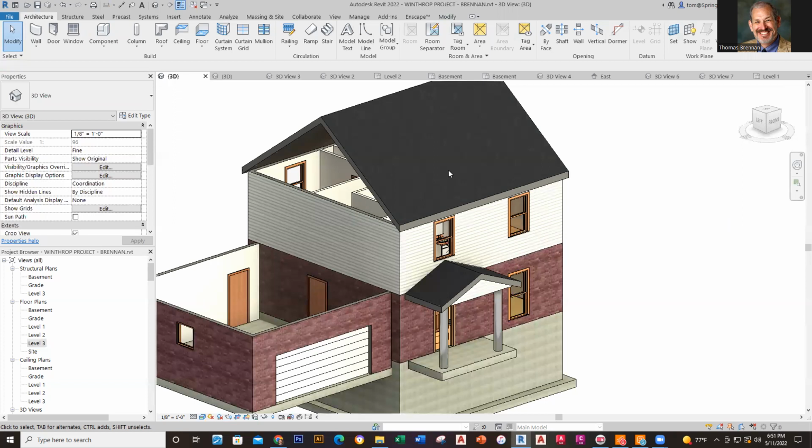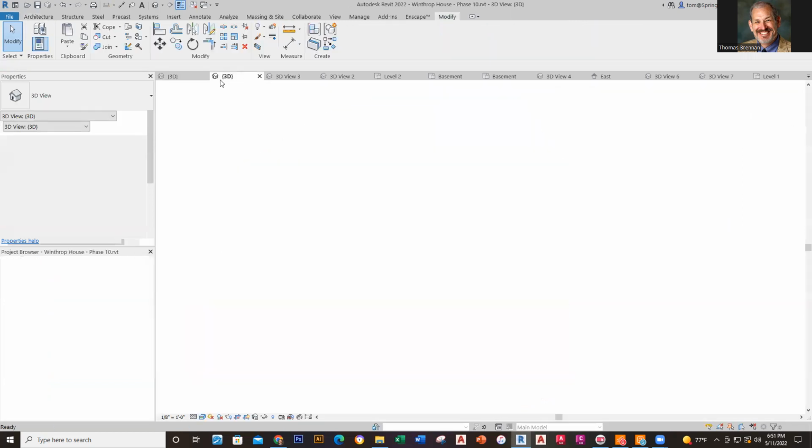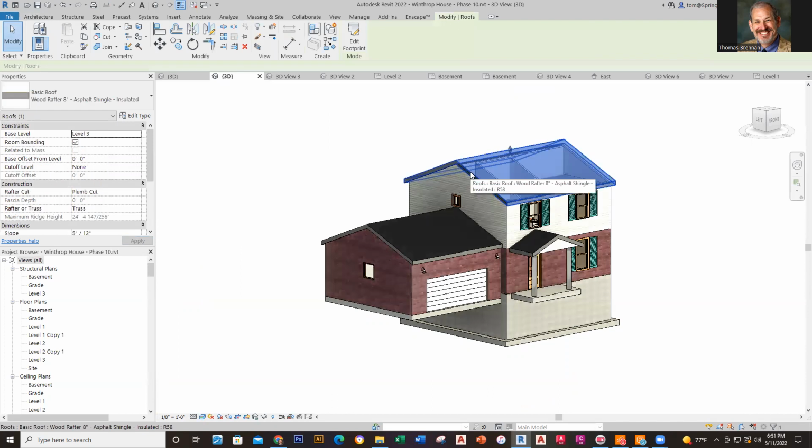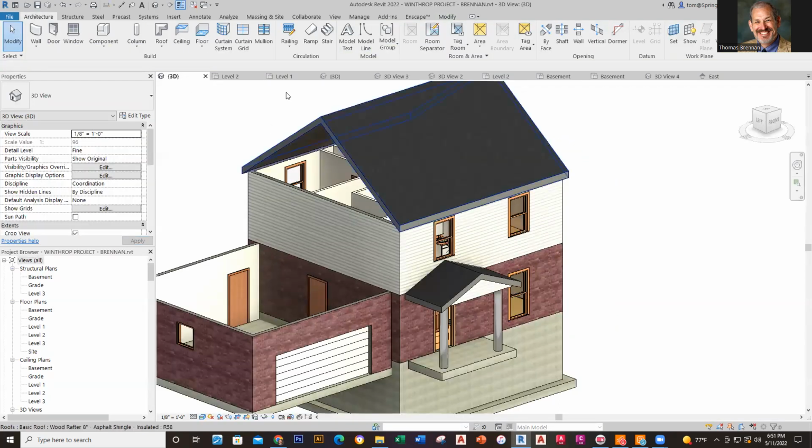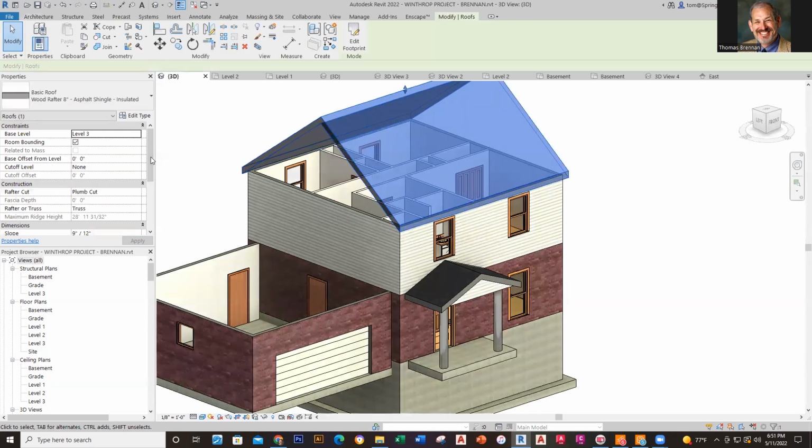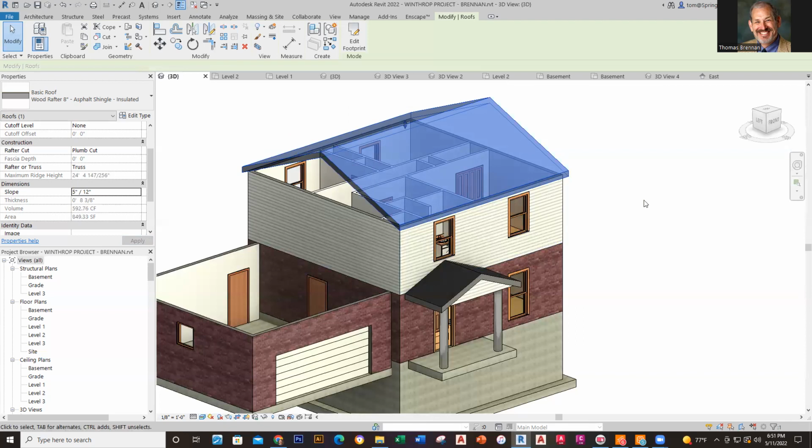Except what I want to find out is what the actual roof pitch is here. This roof pitch should be 5/12. That's a 5/12 roof pitch. So what I'll do is click on this roof and change it over here. Now over here, it says 9 inches by 12. What that means is there's 9 inches of rise over a 12-inch distance. That's how that's measured. If it was 12, it'd be 12 inches by 12 inches, which would be a 45-degree angle. So the second number is always going to be 12. So 5 inches to 12, I'll click apply. We do that. Looks good.